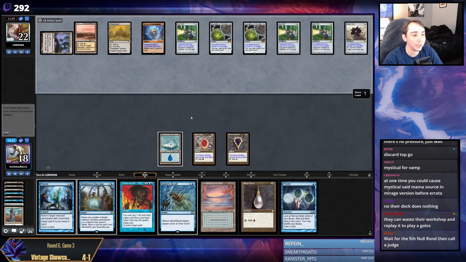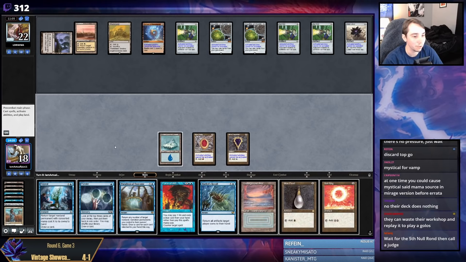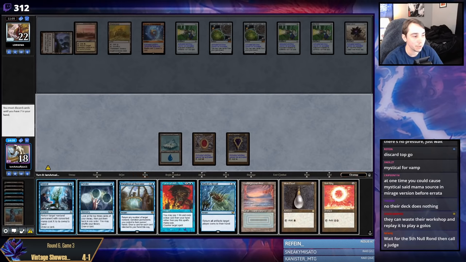Okay, we'll go to the next turn. Fetch land? Nope. So let's see. I have a Force of Will. I have a Hercules Recall. I need to keep this PO so I can pitch either Ponder or Repeal. I guess I'll just pitch the Repeal.